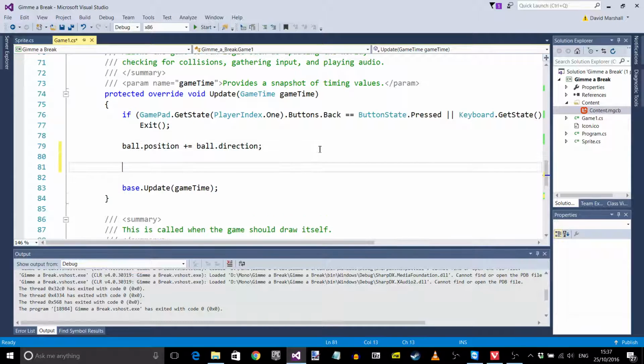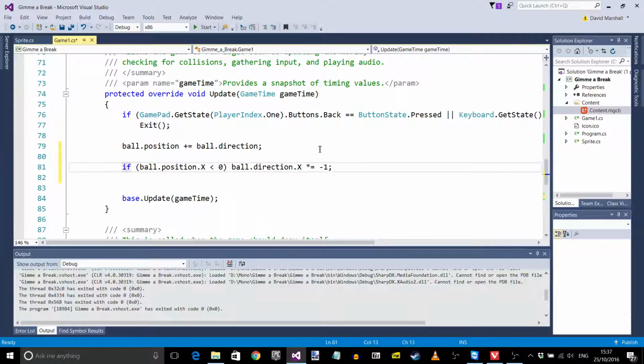Let's just go ahead and also add in a little bit of logic for the edges of the screen. If the x goes below 0, then the x direction is multiplied by -1. It's reversed. Notice that I put the consequent on the same line as the condition, and that's alright. That's called an inline consequent. It's allowed. It's a little bit iffy sometimes, but if we've got a lot of if statements that are similar, it might be worth doing it that way, because the y is basically the same.